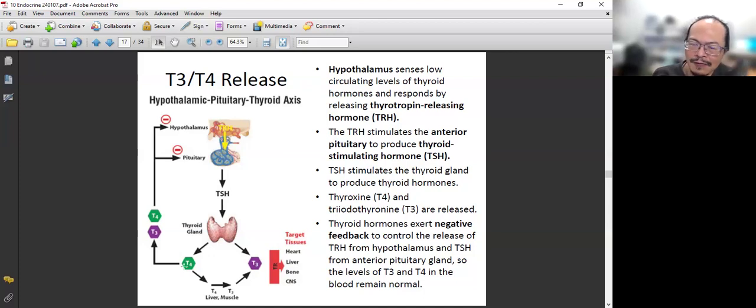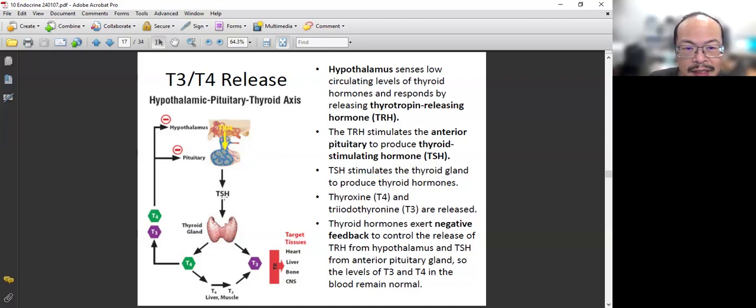So what's the function of T4? T4 can then be converted to T3. The difference between T4 and T3 is that T3 has 3 iodine, T4 has 4 iodine. So very quickly you can convert it into T3, and then T3 can act on tissue. And this thyroid gland secretion is controlled by the pituitary gland.